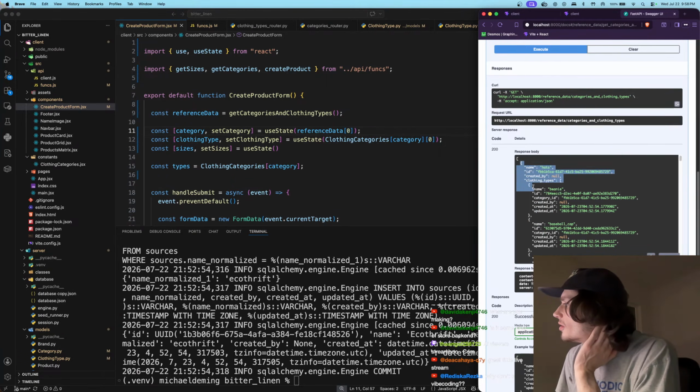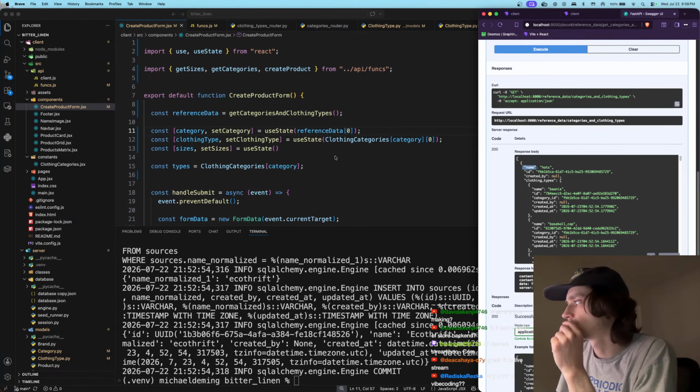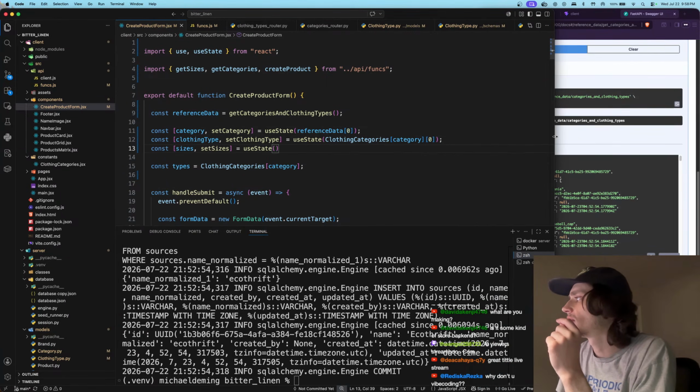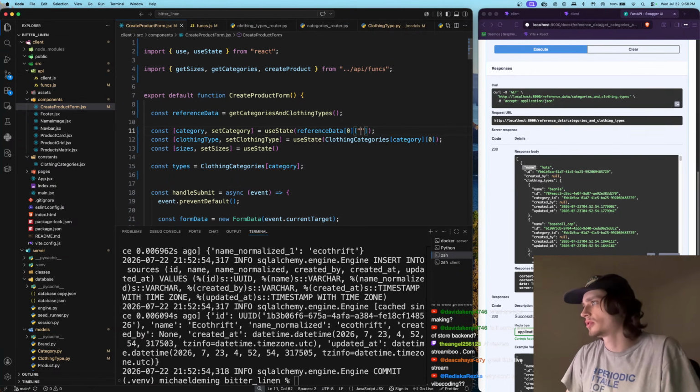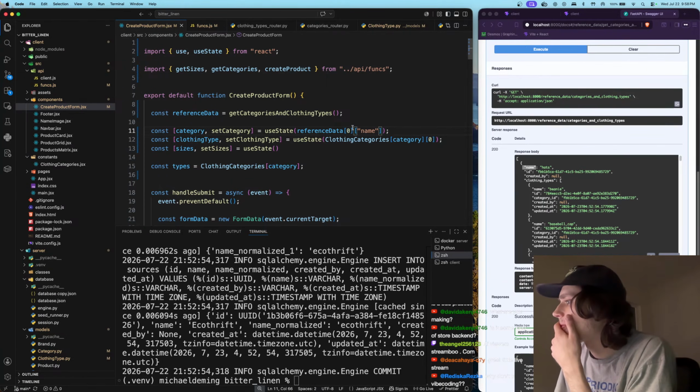Index of 1, no. Index of 1 is an object. Key of name. So reference data, index of 1, key of name, index of 0, key of name is our category.